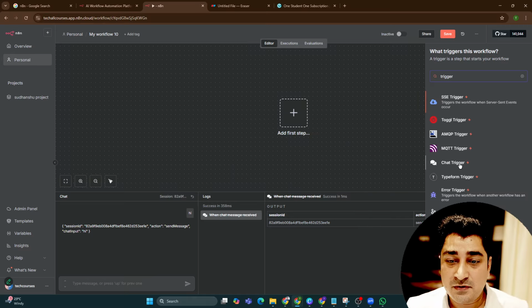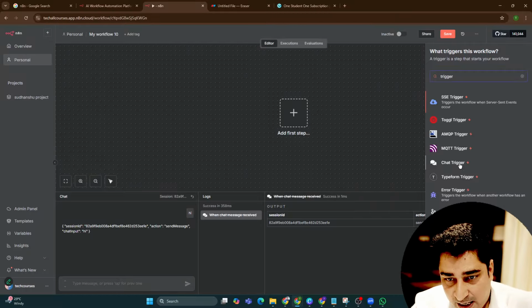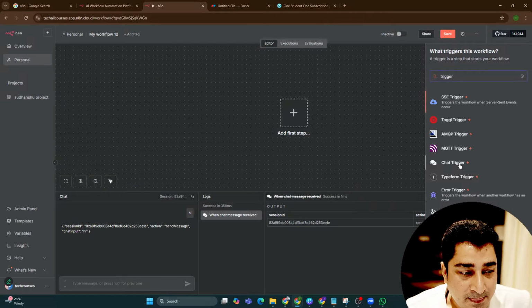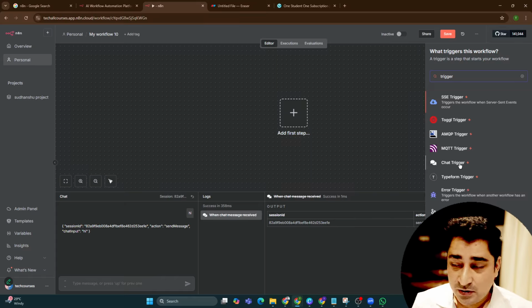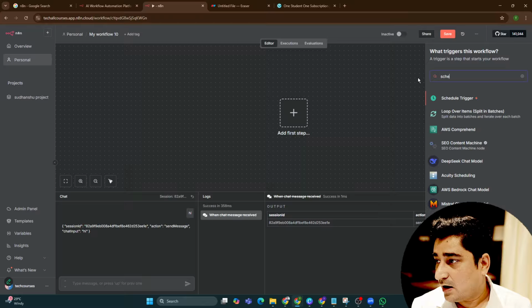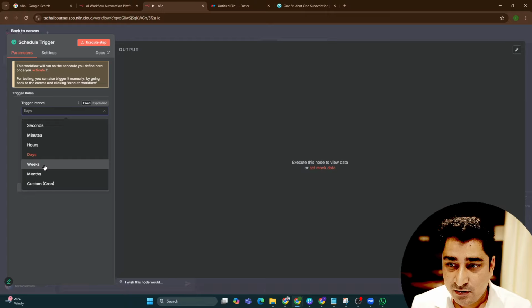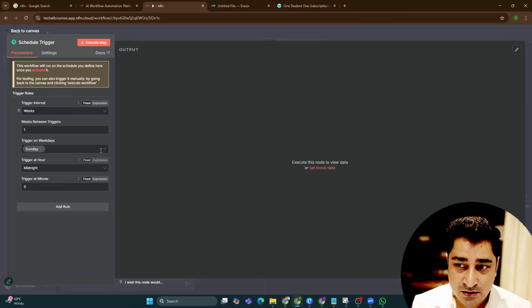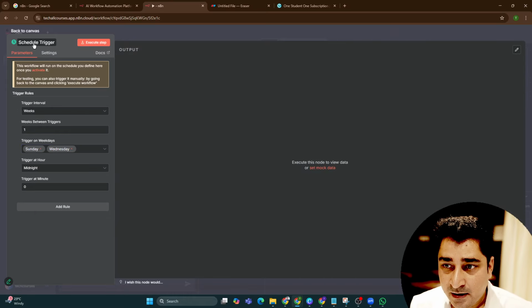But yes, you need some sort of trigger so that the task will automatically start. And then you can even configure it and schedule it, saying okay, fine, at this point of time fire it up, or when this happens, start only this particular workflow. How to add a scheduler? I believe I have already shown you that part. There is something called a schedule trigger. I talked about it recently, right? Now you can configure your week, month, day, second, minute, whatever you want. There is something called a schedule trigger, which is already available.